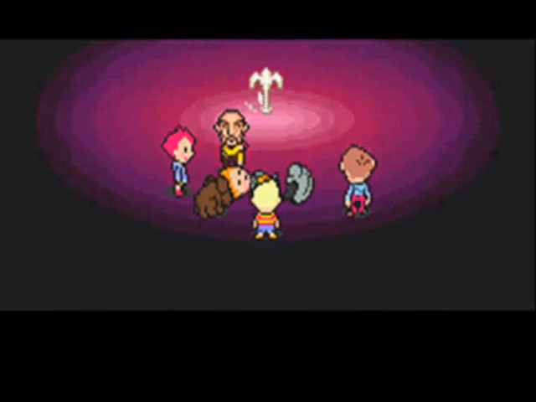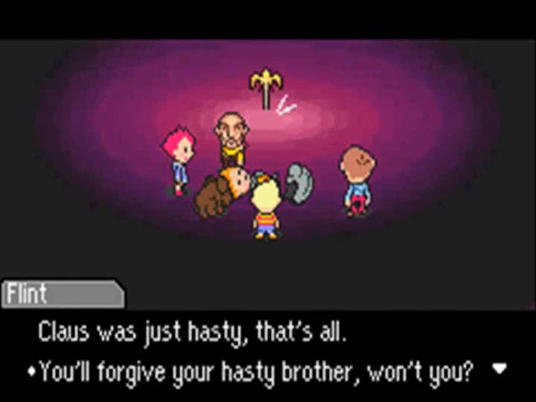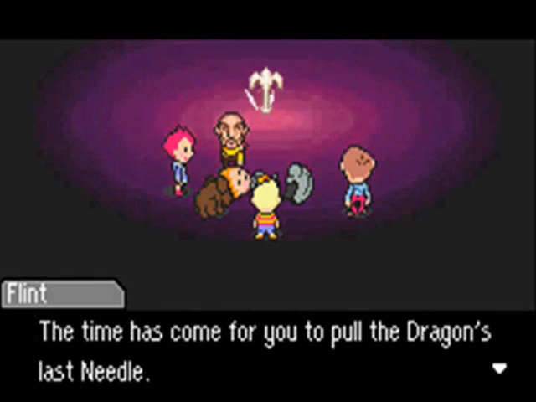Once we got out of the battle for good, we seen Klaus laying on the ground, and it says that he gave his final breath. Flint pretty much told Lucas not to hold anything against Klaus, that he's just hasty. He says that he's happy that as a father he's finally found the son that he's been searching for. He said that earlier, but still.